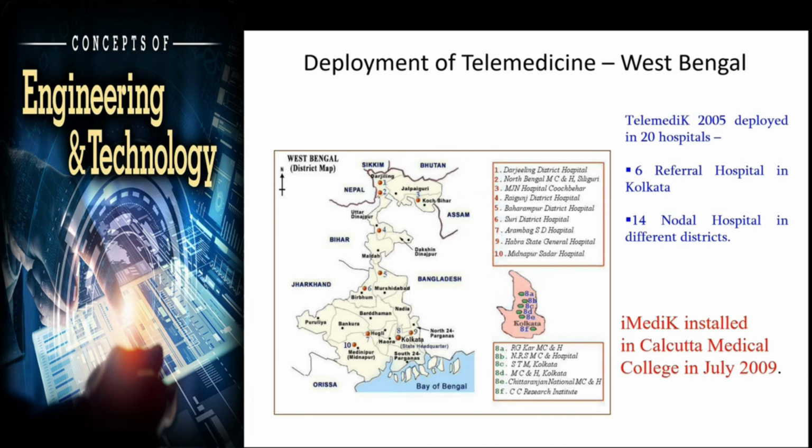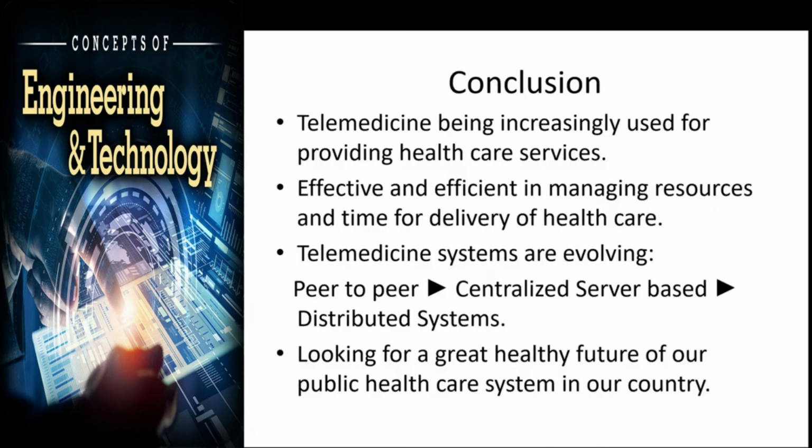Here in West Bengal, there are 14 nodal hospitals in the different districts and 6 referral hospitals in Kolkata. They will be referring. This is the example I'm showing here. So we need to encourage telemedicine. The purpose of telemedicine is to reach the rural people. When you reach the rural people, we can provide healthcare services to each and everyone, and those who need the service can be provided with it.